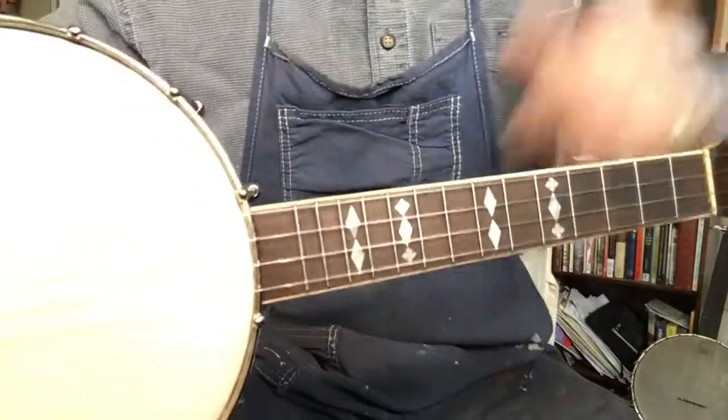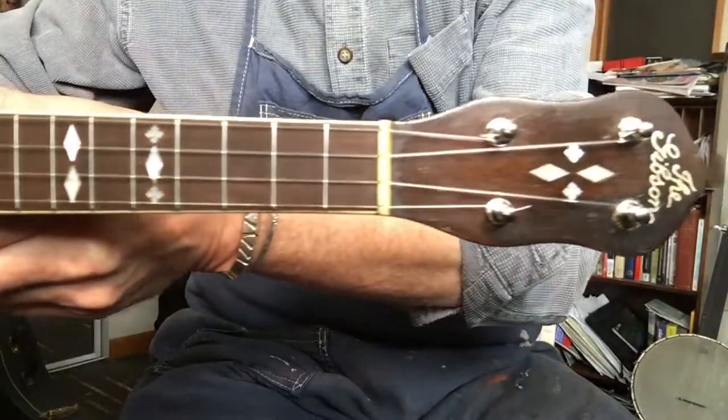Pull this tuner off here so you can see. Right there.